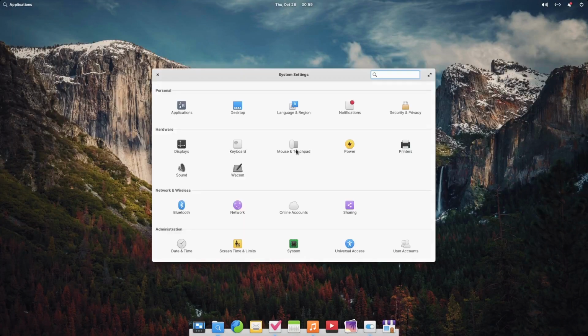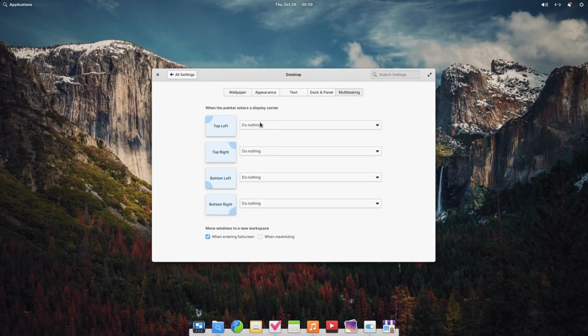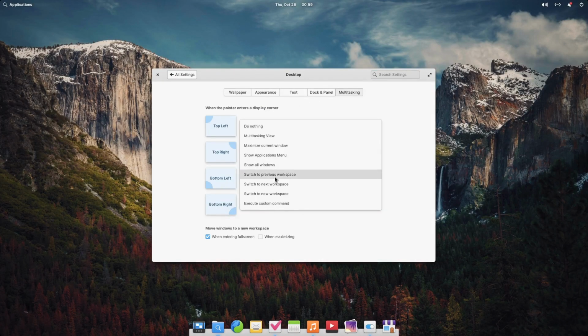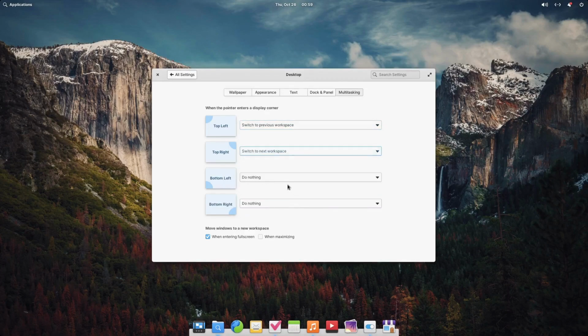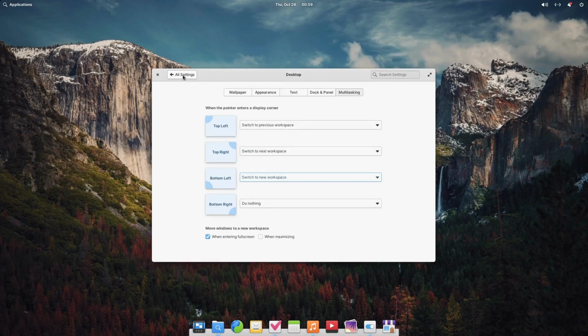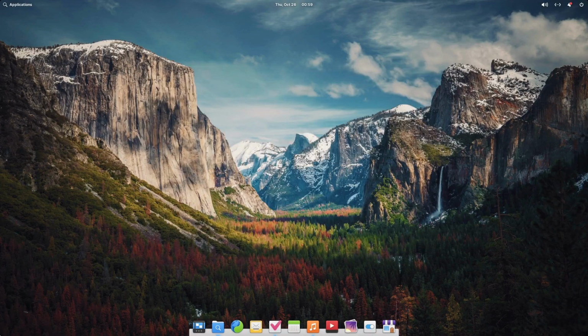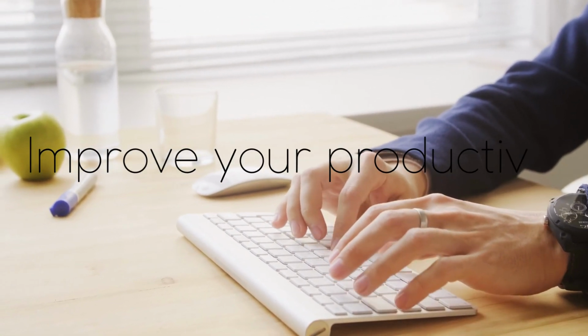In the latest update, developers have taken a significant step forward in enhancing the multi-touch gestures and navigation experience for users of Elementary OS. They introduced more options for switching workspaces. This feature allows you to quickly switch between different workspaces using hot corners, improving your overall productivity.